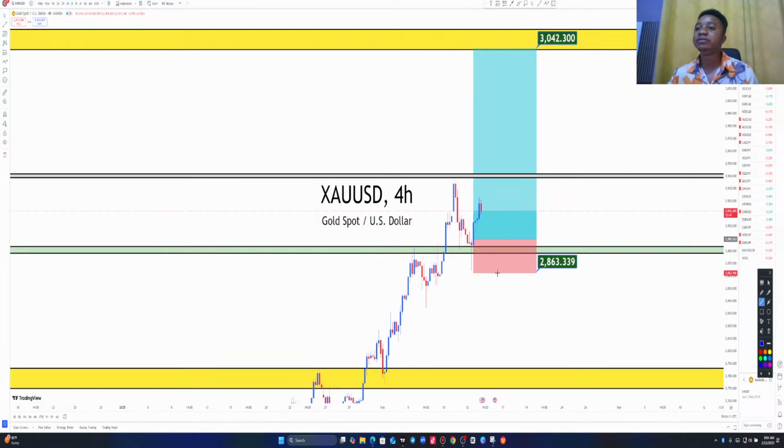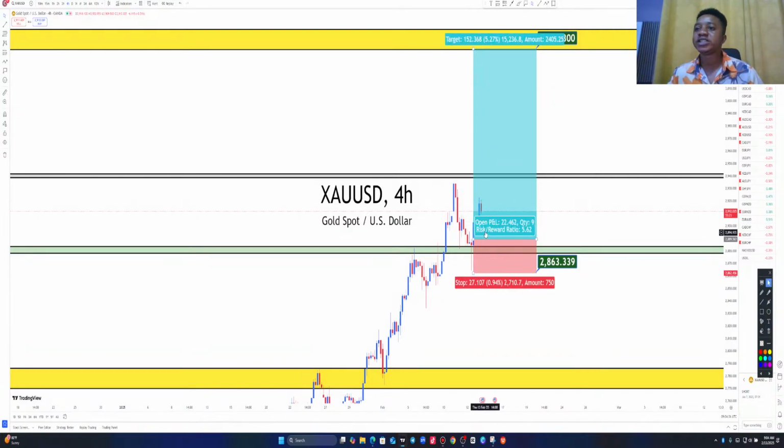If price continuously moves all the way to the upside, breaks above the resistance level over here, retests it again, and then on another candle confirmation, we can also buy all the way to the upside of gold. So gold, this is the next opportunity or the next area that we can buy into the same direction, providing the price breaks above the 4-hour resistance level. All right, yes, after making contact. So that's also it for gold.